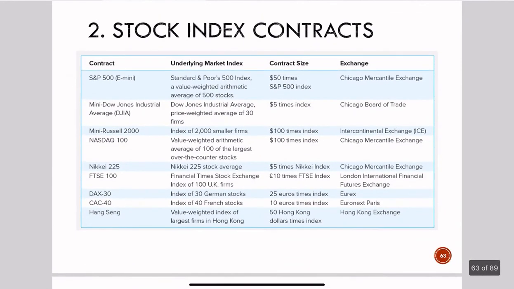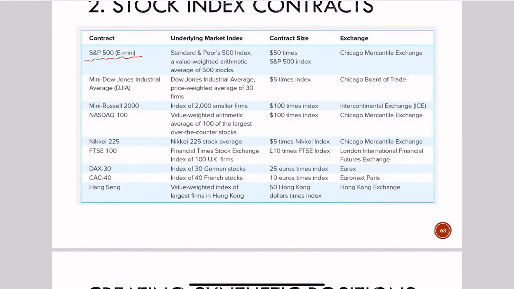Okay, now let's talk about contracts on equity indexes. Our major focus here would be the contract on S&P 500. Obviously, you can see that in actual trading, you can have a lot of futures contracts on different equity indexes. For example, you have Dow Jones, right? You have Russell 2000. You have NASDAQ 100. These are all US indexes.